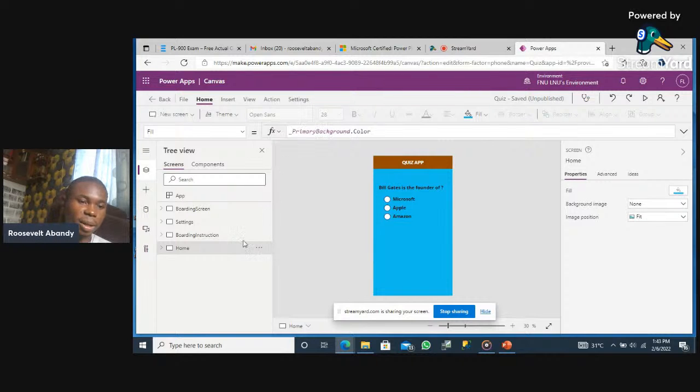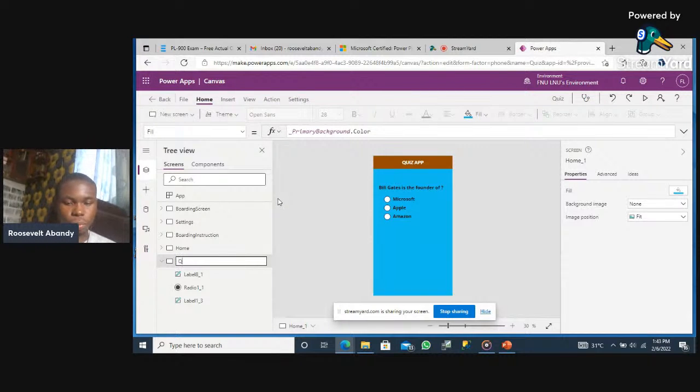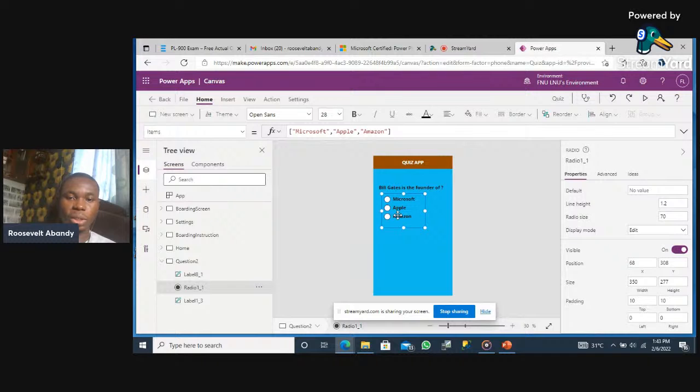So let's duplicate this screen instead. Let's rename this to question 2. For our radio, we're going to change the values so that we can be fast.